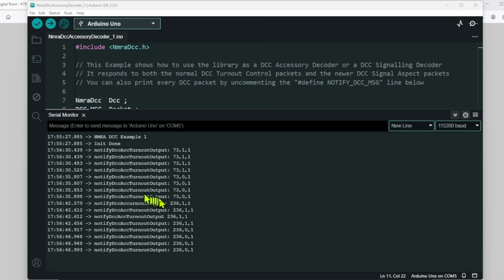The reason for these multiple addresses is actually to do with the NMRA DCC specifications. So when a signal is sent out to a loco, when it's sent out to a decoder, the signal is sent out more than once. This is because if your engine is running along and it's over a dodgy bit of track, it might not receive the command. So the system sends it out 4, sometimes 5 times. It varies from one DCC manufacturer to another, but it just sends it out a number of times.